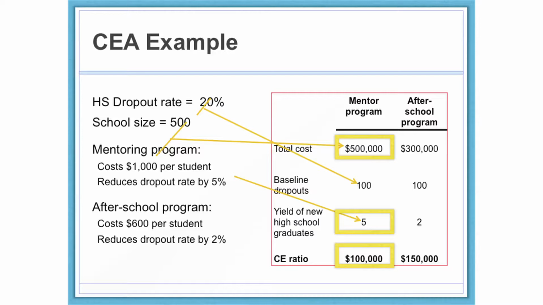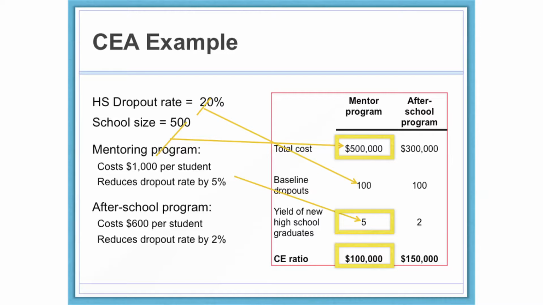These numbers are all made up, but ultimately when you get to the end of your research, you're going to have a mean treatment effect and an estimated cost. So it's supposed to be this simple. You have 500 students, cost per student. We already did that on the previous slide.